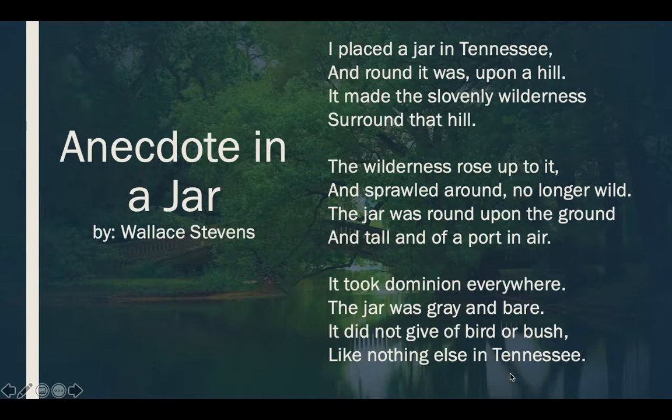Oh, one of my favorite poems of all time, right? Some of you have taken me before. I'm sure you're tired of me talking about this poem, but I'm never going to get over this poem. So sorry, not sorry. And two, I think it's really something beautiful that we can hang on to here in Tennessee. We're all becoming very isolated and alone. But there's so much natural beauty in Tennessee, right? And every time I read this poem, it just makes me want to go jump in a waterfall, a Tennessee waterfall.